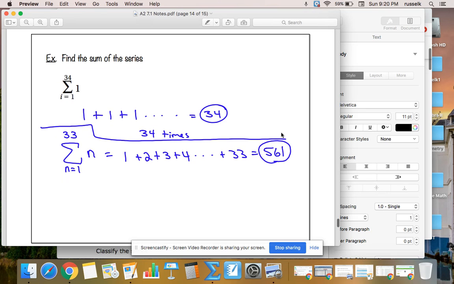And then one thing to point out, if there's no variable to plug in for, like there's no x, there's no i, then you just repeat whatever's here that many times. When I plug in 1, I get 1. When I plug in 2, I get 1, because there's nothing to plug into. So it's just 1 every time. So I'd be adding 1 plus 1 plus 1, however many times it says to do that.